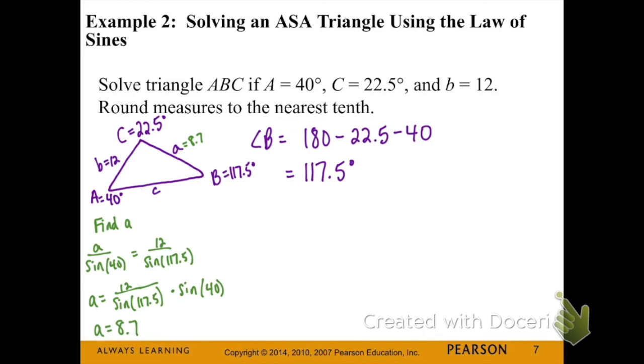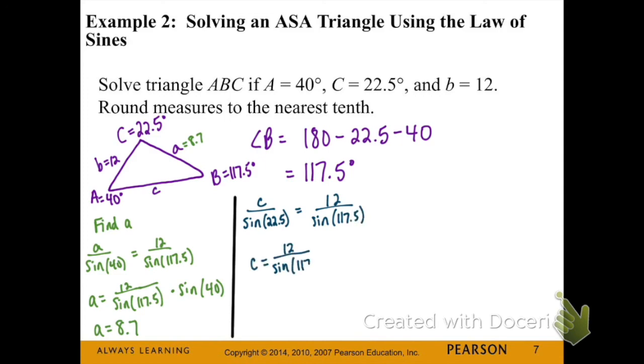Next, we're going to solve for side c. Remember, we can't just use the Pythagorean theorem here because it's not a right triangle. So I'm going to need to use law of sines again. So side c over sine of angle C. And again, I'm using B's for the right side. So we get side c equals 6.1.